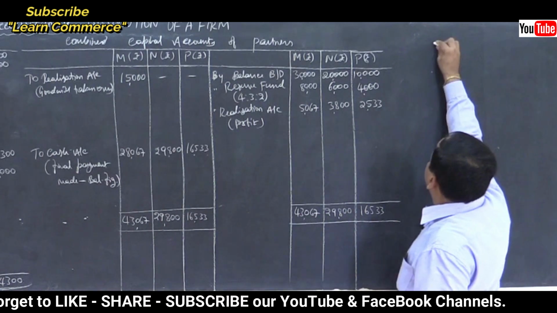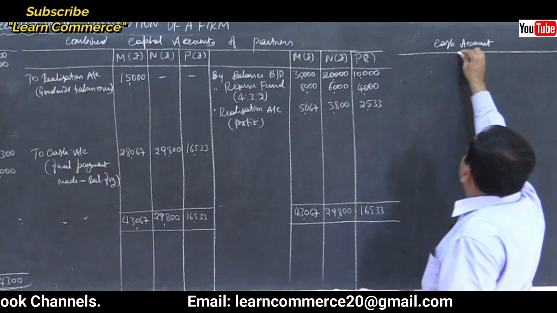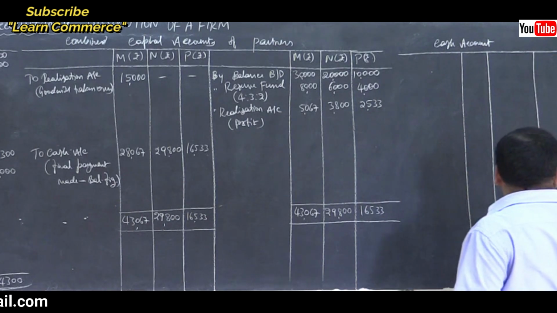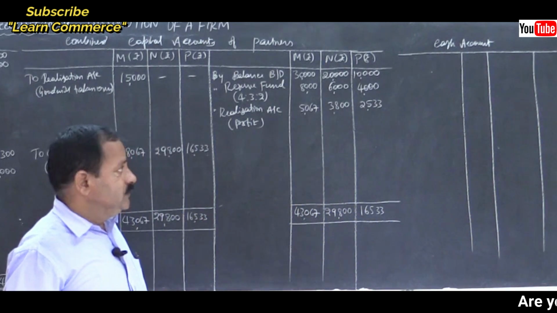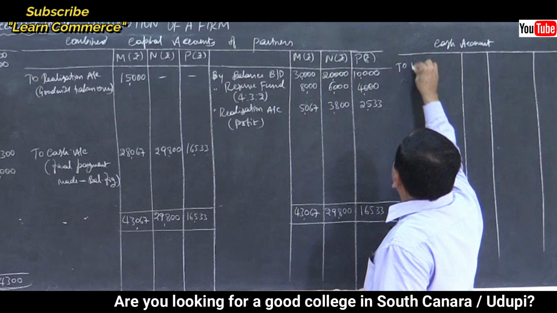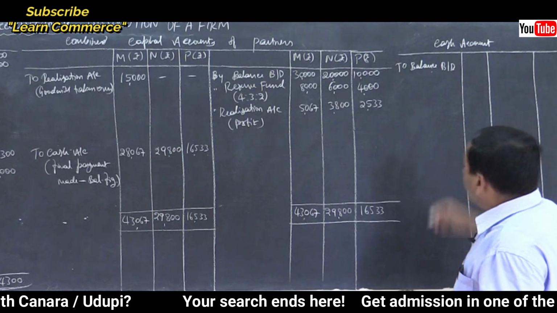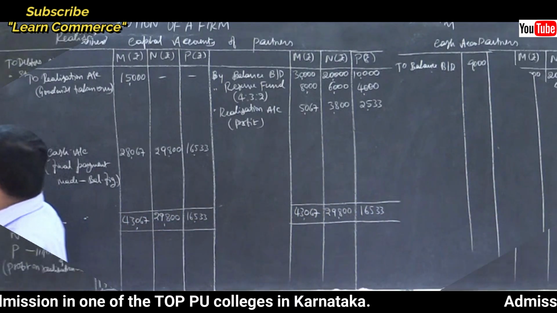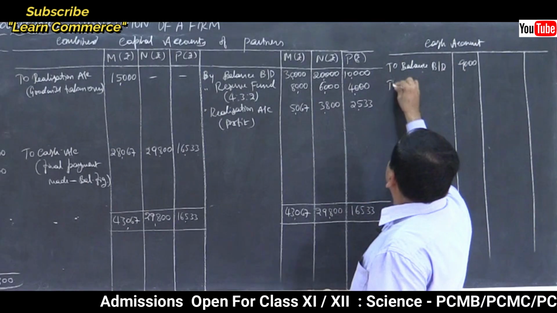Last part is remaining, that is cash account. Prepare cash account. Yes, debit credit is a must. Amount in rupees, particulars, amount in rupees, provide for JF also, isn't it? Cash account always shows debit balance. Refer old balance sheet to balance brought down. How much cash balance is given? 9,000, right? Write it. Then refer your realization account here by cash. Cash account debtor to realization account, assets realized.